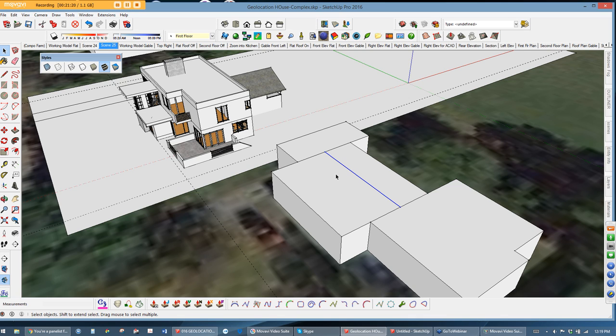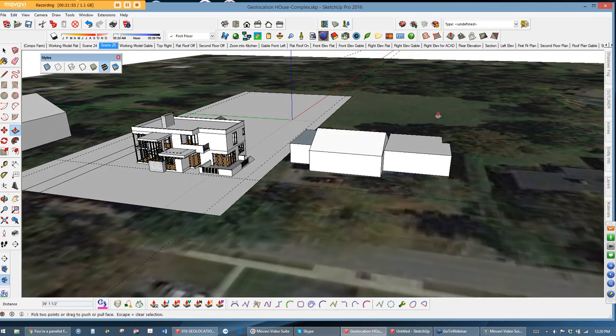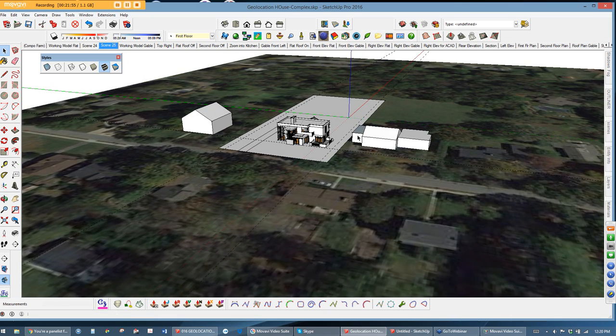That's not what I want. I want this in the center. I'm going to draw a line across here just so I can find the center of this building. And use a tape measure tool, throw that on there, and draw this ridge. I'm going to do this the hard way because normally I would make that a group. I'm going to use push-pull to do this. And just pull this across. Okay, so you get the sense of it. You can literally build the neighborhood.